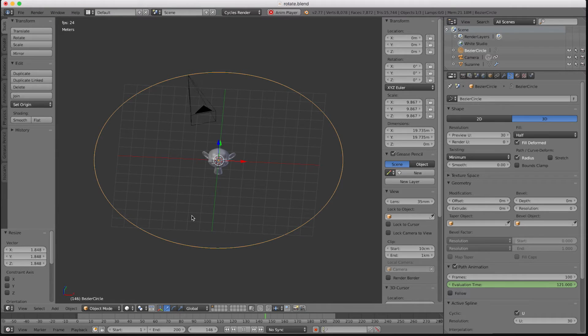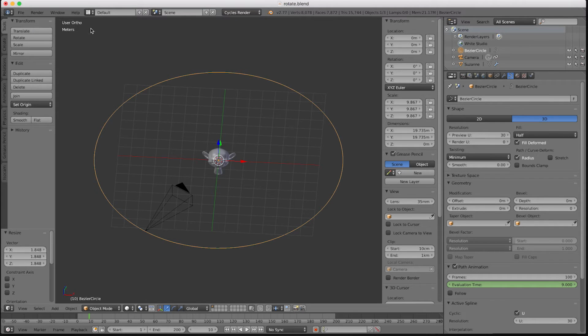So right now it's going around twice. So it's halfway. It's gone around once at 100 frames, and then it'll be around twice at 200 frames. So at least it's looping now, but let's jump into how to set that up.